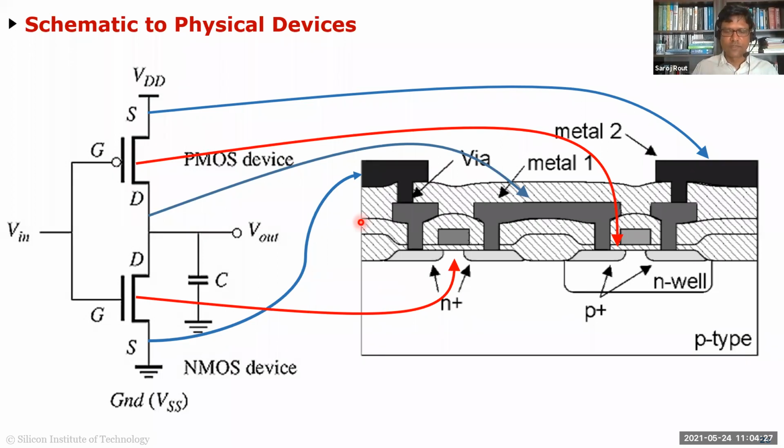So I'm showing you two transistors finally after fabrication. And this is a cross section. If I draw the 3D, you basically have a wafer which is cut right in the middle, and I'm showing you the cross section. So this is basically your height, or your y direction. Okay. So how do we get from this abstraction to this layout?